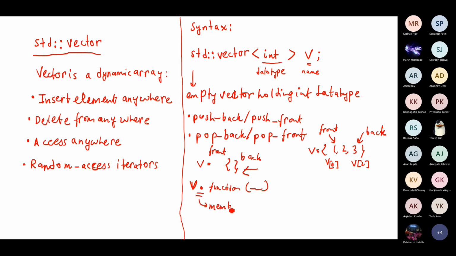member access operator. Have all of you been taught what a structure is in your C classes? Can anyone just unmute and tell me?